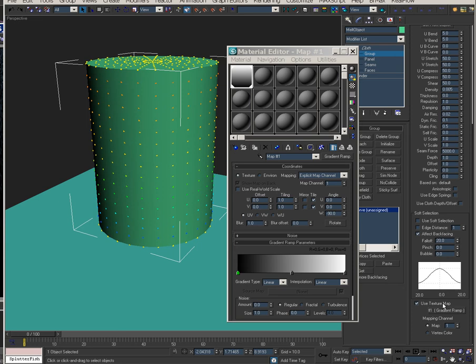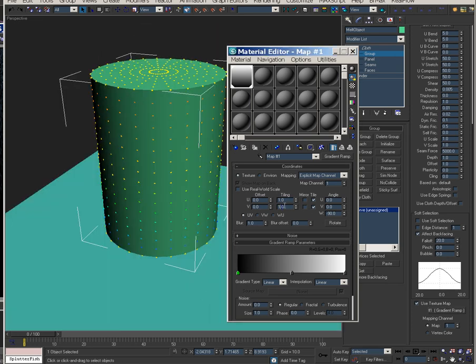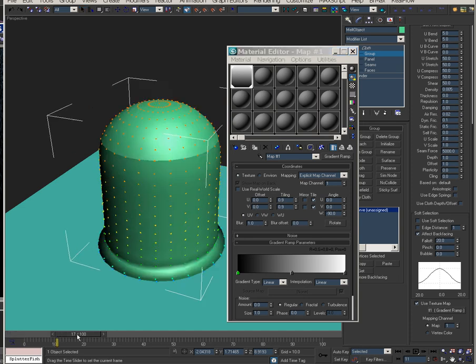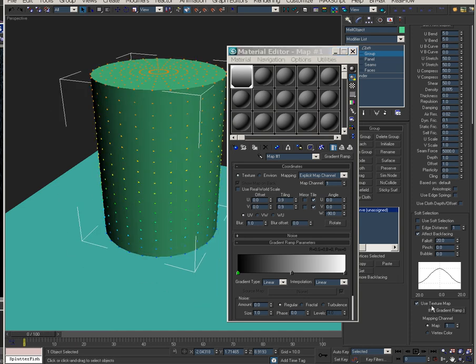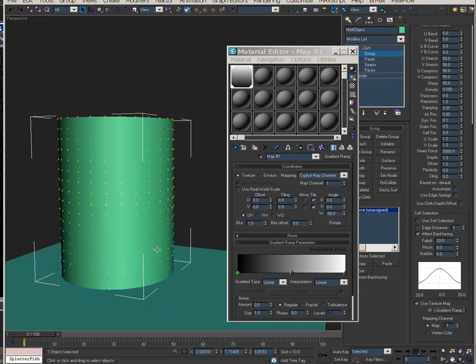I hate how this thing doesn't update. It drives me bananas. And just go 0.9. There we go. So that's going from top to bottom, being preserved.